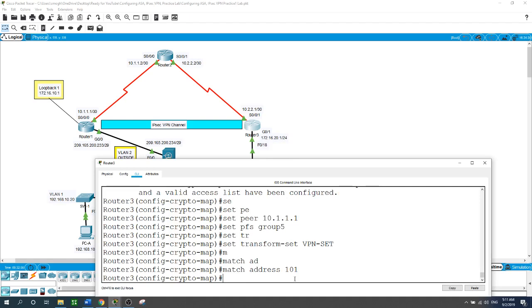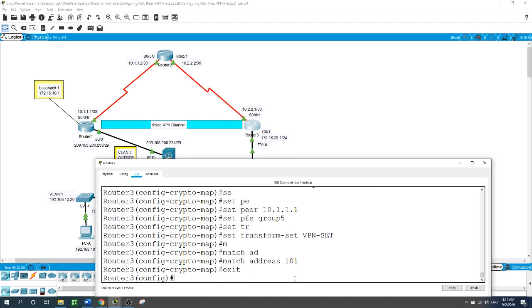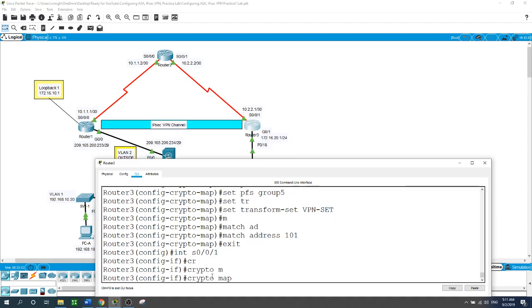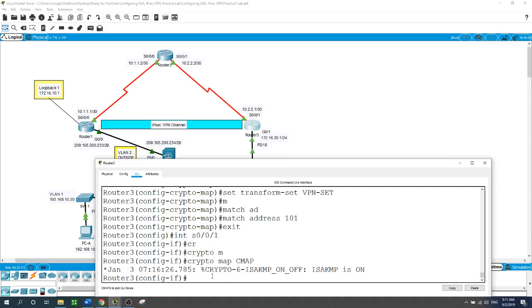Enter. We will exit from here. Now I will bind the crypto map CMAP to the outgoing interface, which will be on the interface of serial 001. So interface serial 001, crypto map CMAP. Enter.